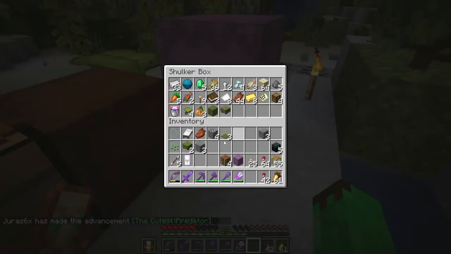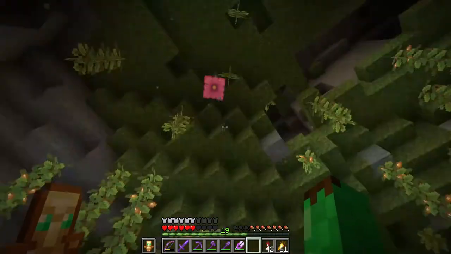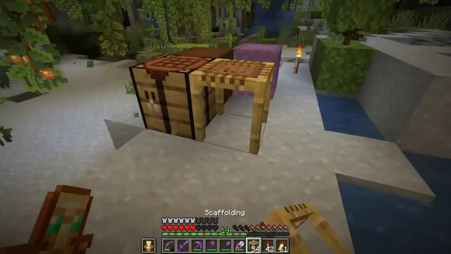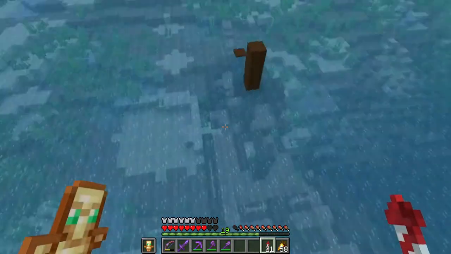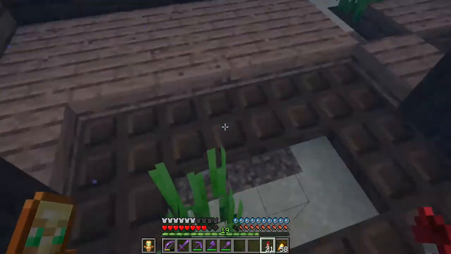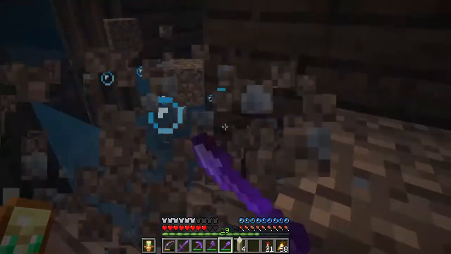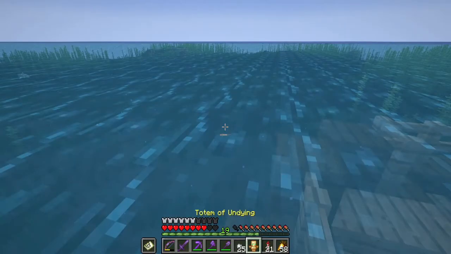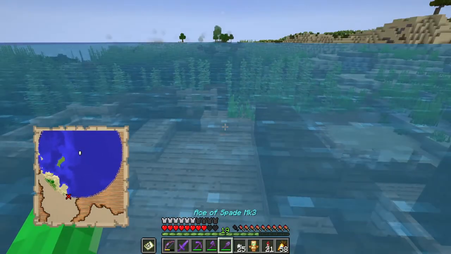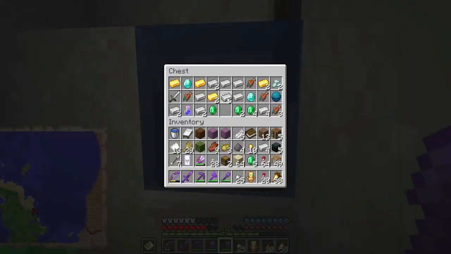Oh, wow. This has definitely been a very beneficial little trip. Right, we want to get some of these spore blossoms for sure. Got another shipwreck on the horizon, and oh no. There we go, that's the map. Oh, we're right by. Okay, there it is. Eventually got to it. Ooh, diamonds.